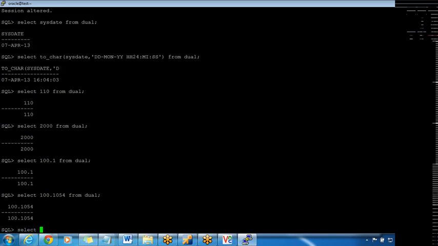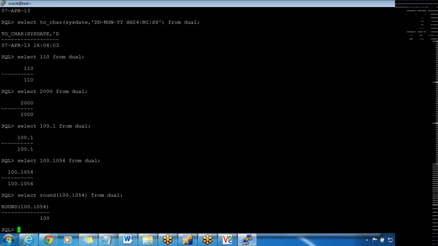Okay, now select round off 100.1054 from dual. So this will round off the value. Round off 100.1054 means it will round up the value to the next higher value and it will just display it as 100.